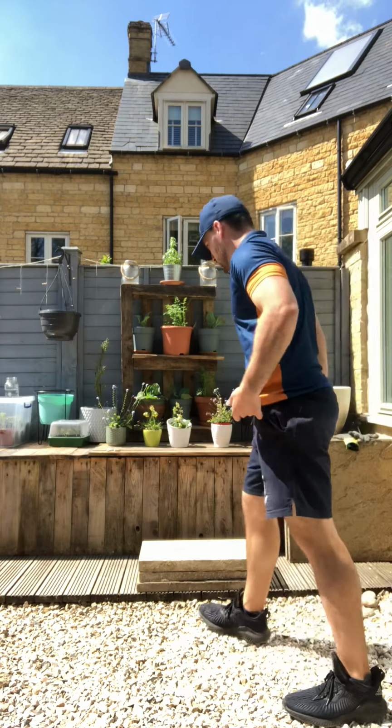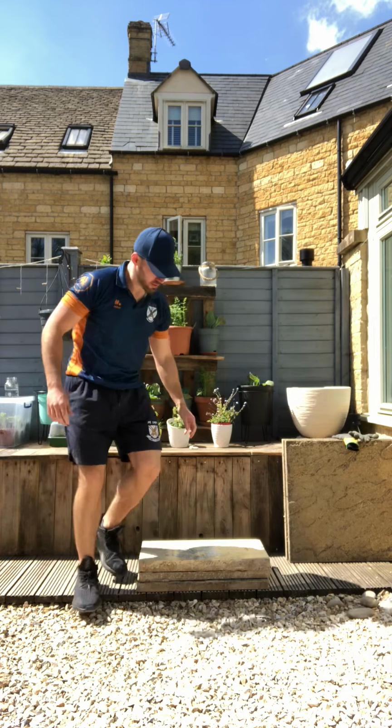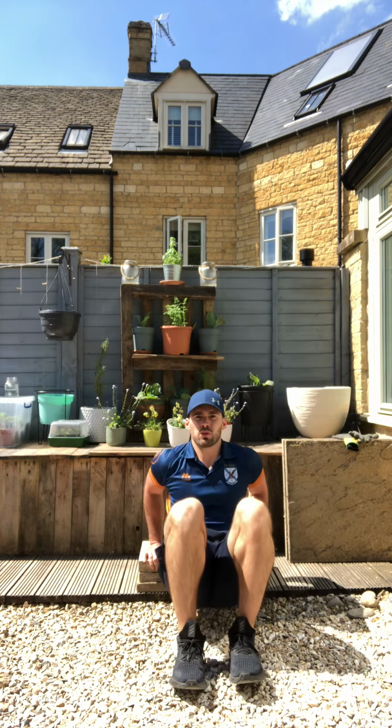Let's go for tricep dips. These little ones. Harder with the leg up. That's 10. That's 20. Remember, elbows bend, bum goes straight down. That's 25. If you want to make it easier, bring your knees in closer. 26, 27, 28, 29, 30. That's 3 done.